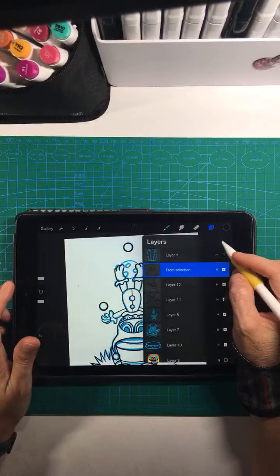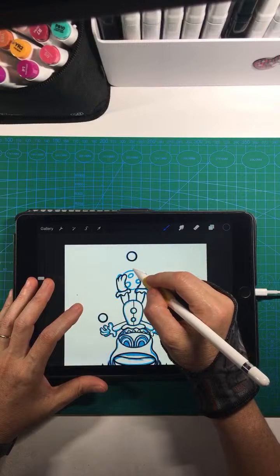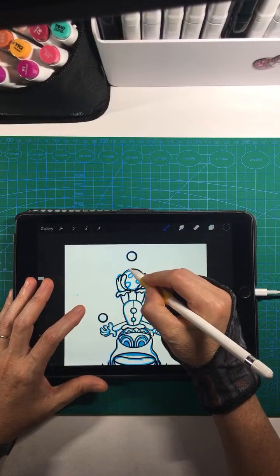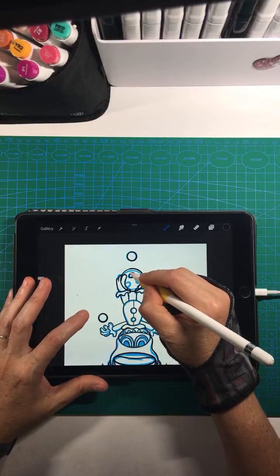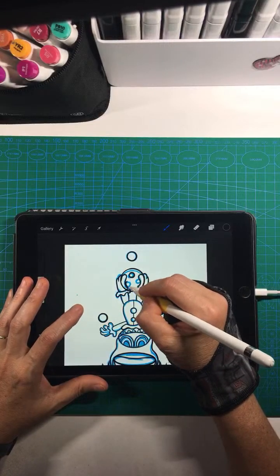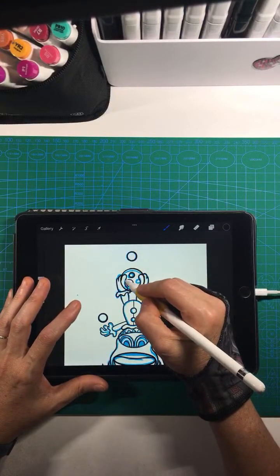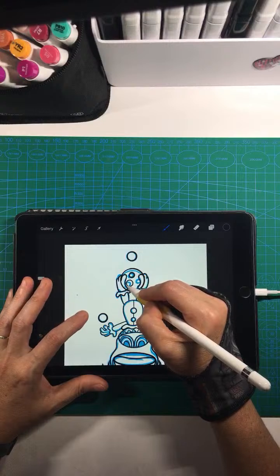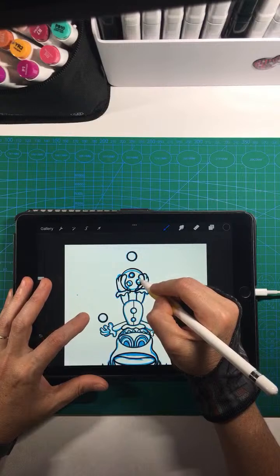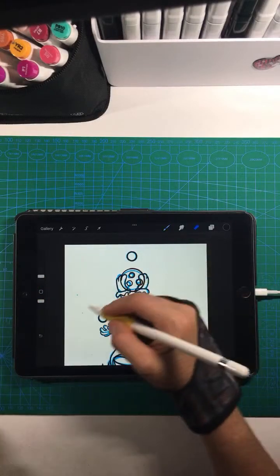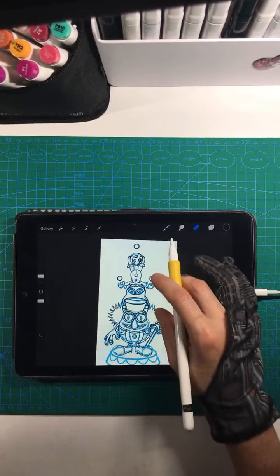Let's select, create a new layer, and see how simple it is without worrying about damaging the design itself. Because if you don't go straight, you don't want to be deleting.